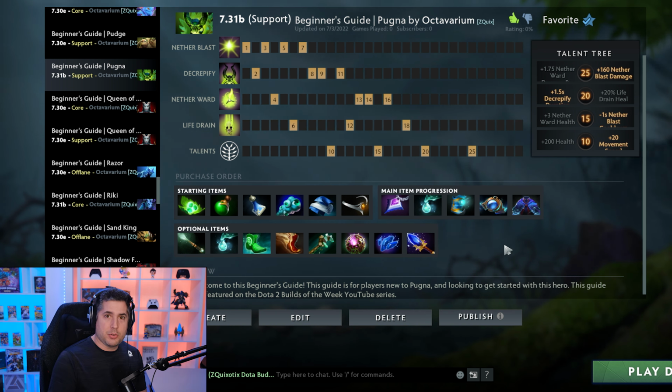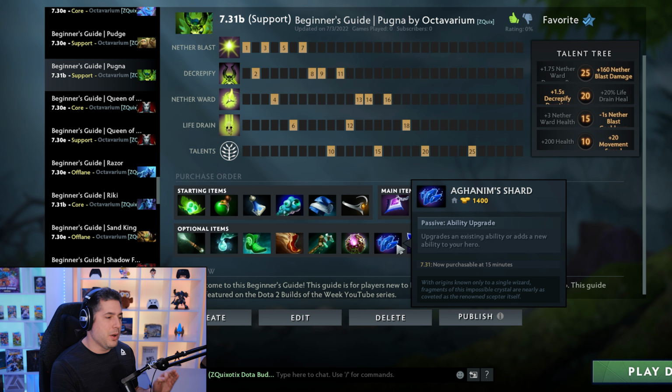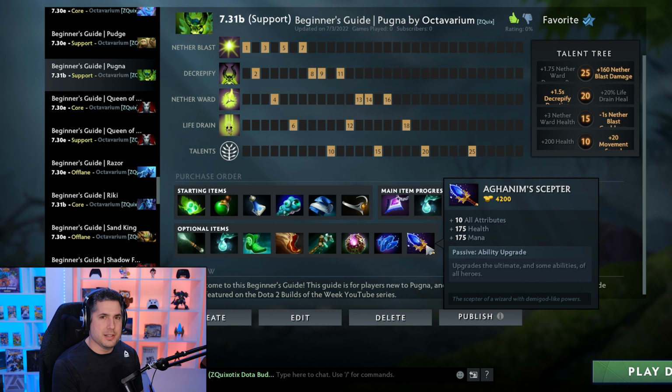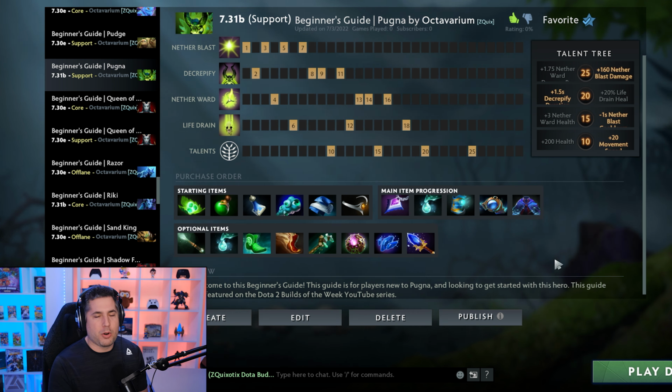Now against heroes like PL or CK or illusion-based heroes, his changed Aghanim's Shard, which allows Nether Ward to basically AoE life drain, is super fun and cool. So please keep that on your radar as well. And if you get super farmed, there's nothing better than his Aghanim's Scepter, which allows you to basically life drain even better.